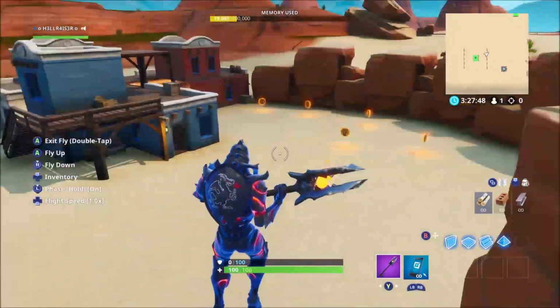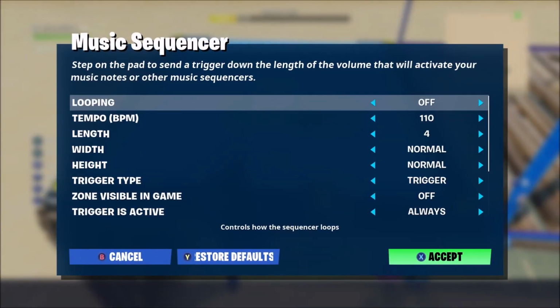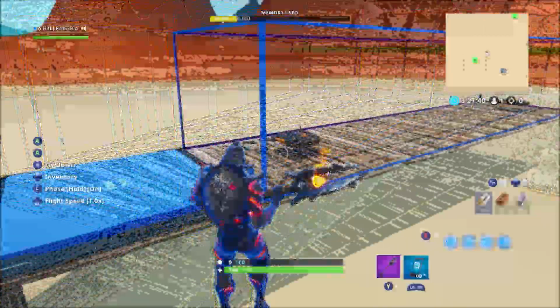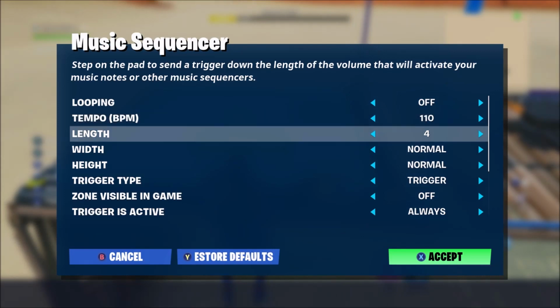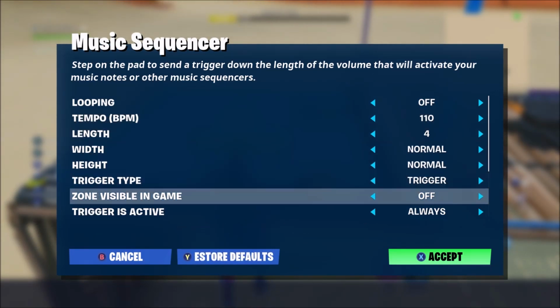What you want to do is place all your coins on channel 1, and then go to your sequencer. Make sure you place this outside of your map where people can't see it, because this is basically the controls to your map. You want to go to your sequencer. Doesn't matter about trigger, you can have tempo on slow if you want, but that's completely up to you guys.